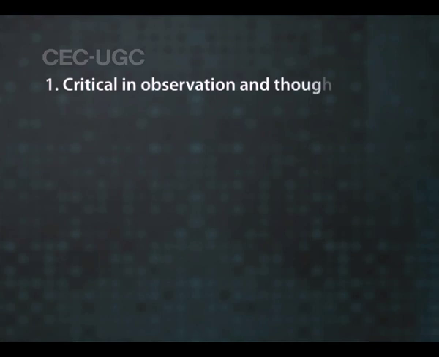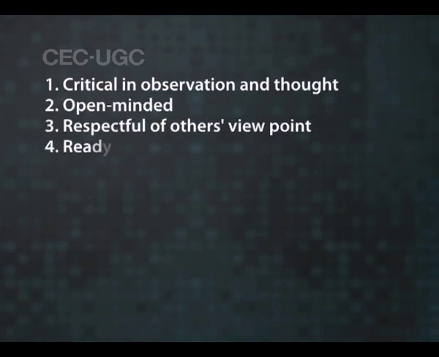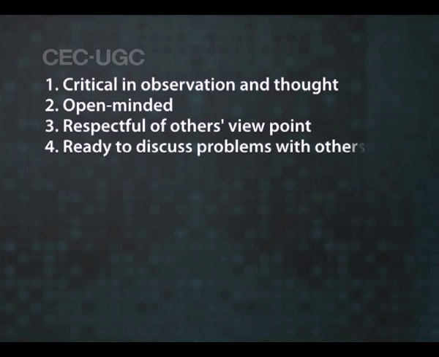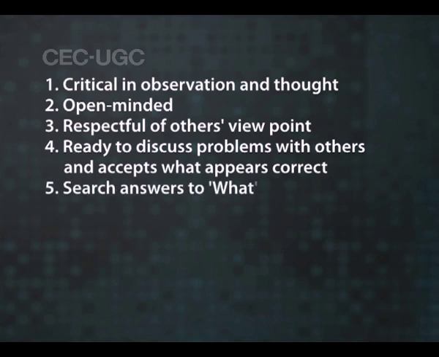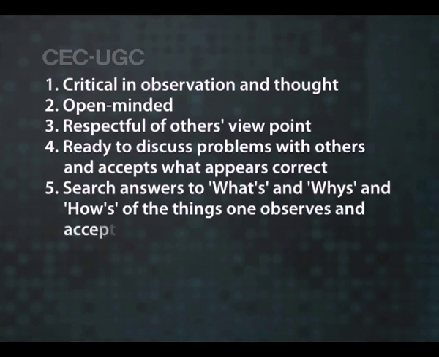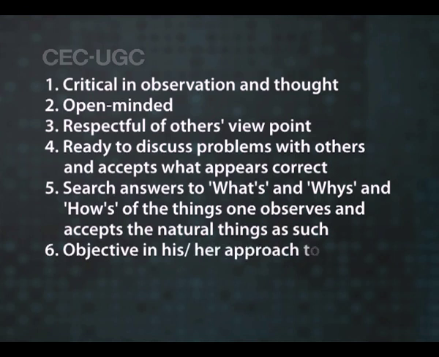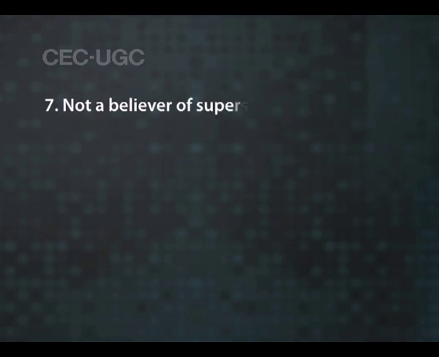This means that biology is to make the learner 1. Critical in observation and thought. 2. Open-minded. 3. Respectful of others' viewpoint. 4. Ready to discuss problems with others and accept what appears correct. 5. Search answers to what's, whys and hows of things one observes and accept the natural things as such. 6. Objective in his approach to problems. 7. Not a believer of superstitions and misbeliefs.